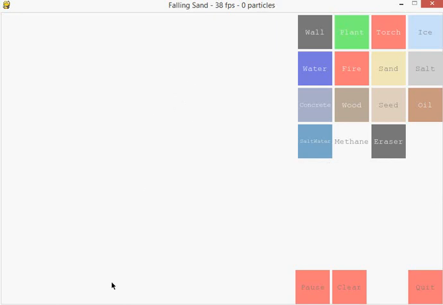Hi, this is a quick overview of my 112 turn project. It's a falling sand game, and basically what it does is it lets you draw particles of different elements on the screen and then watch how they interact with each other. Just as a quick overview, you can see over here there's some elements, and when you click on them it selects one. Pretty simple user interface, and there are all kinds of different elements, and when you draw them over here in the game area you can see how they interact.